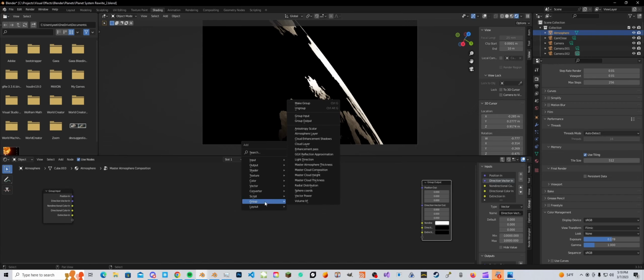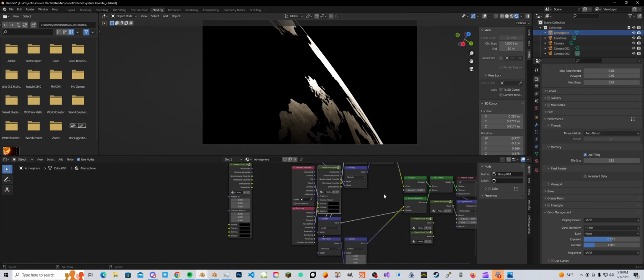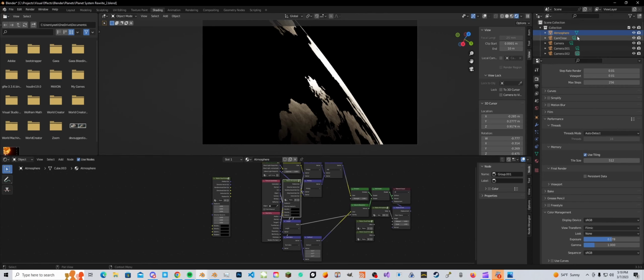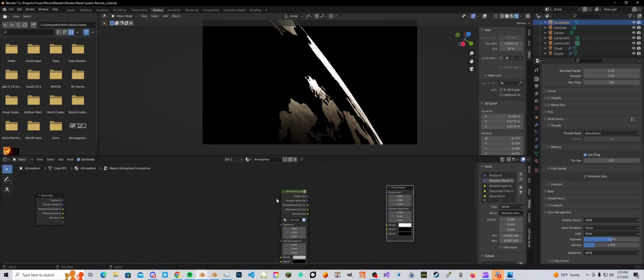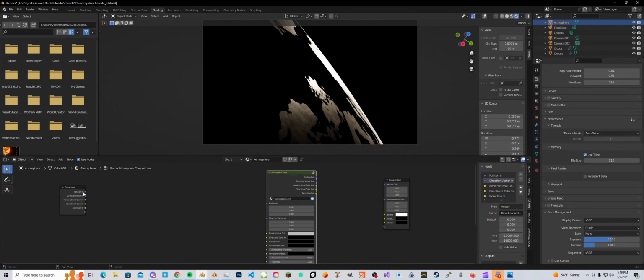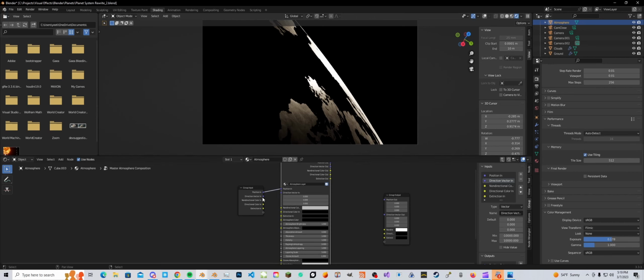So the first thing I want to do is go into this group tab. I need to get an atmosphere layer, and by the way, there are different materials. This will all be condensed into an empty or something that has a material that has all the node groups. This master atmosphere composition inside of here is where you put your atmosphere layers. These are all node groups, and you have to connect each input into each input and each output into each output. So for instance, this position in goes into this.